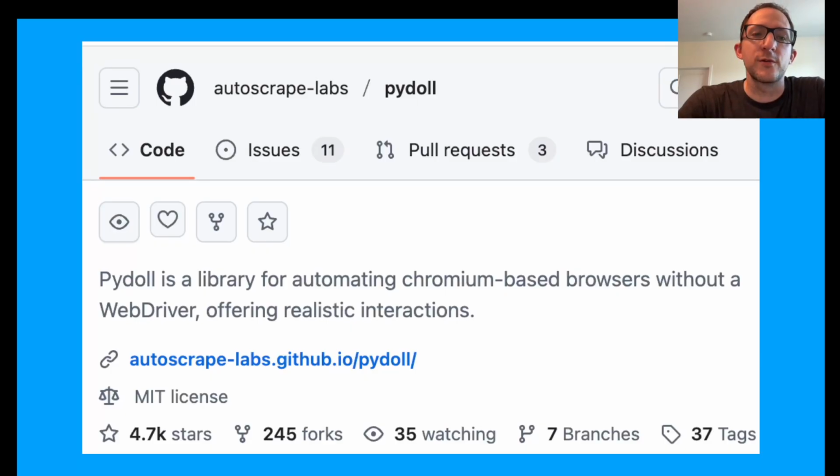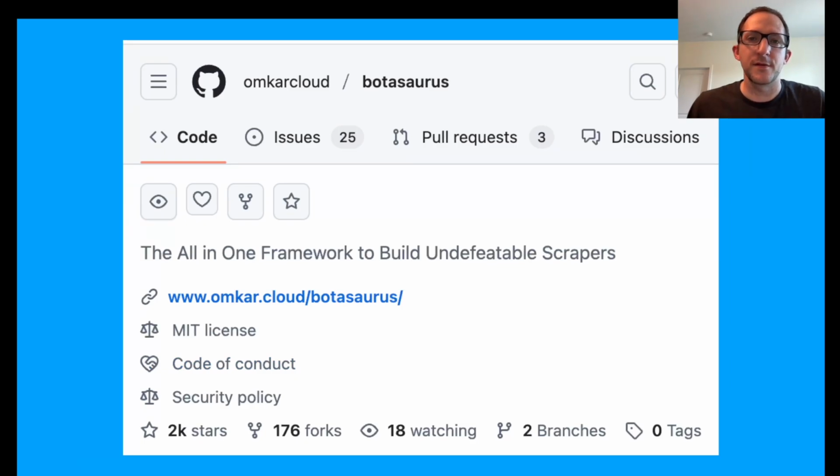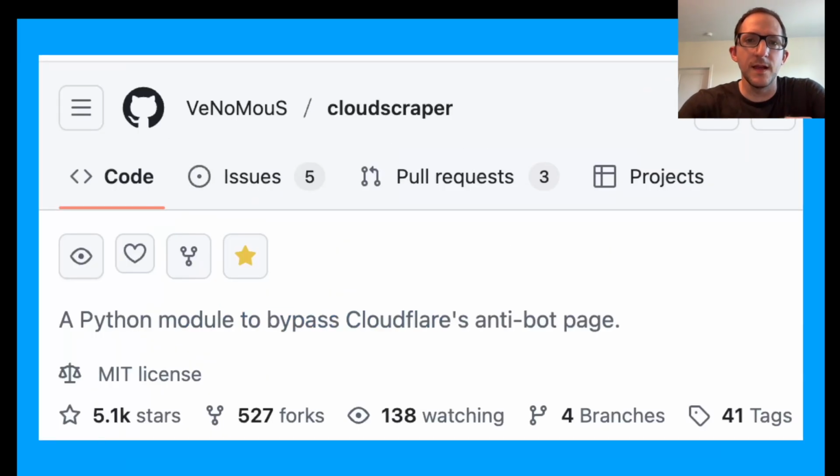There's Pydoll, which is a library for automating Chromium-based browsers without a WebDriver, offering realistic interactions, and that has 4.7 thousand GitHub stars. There's Botasaurus, the all-in-one framework to build undefeatable scrapers with 2,000 GitHub stars. There's CloudScraper, a Python module to bypass Cloudflare's anti-bot page with 5.1 thousand GitHub stars.